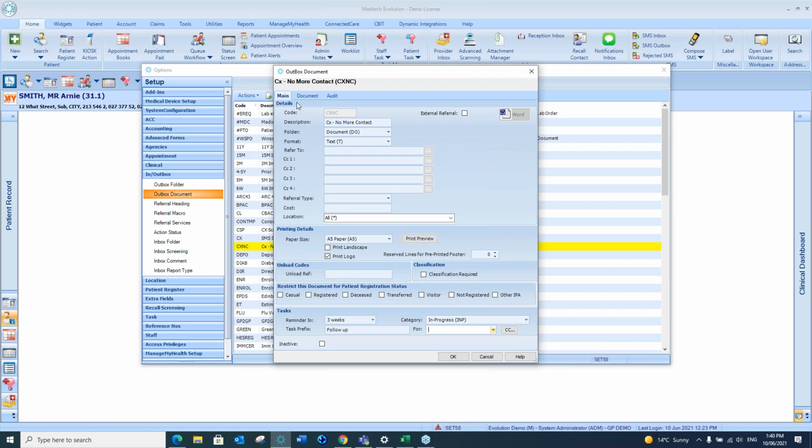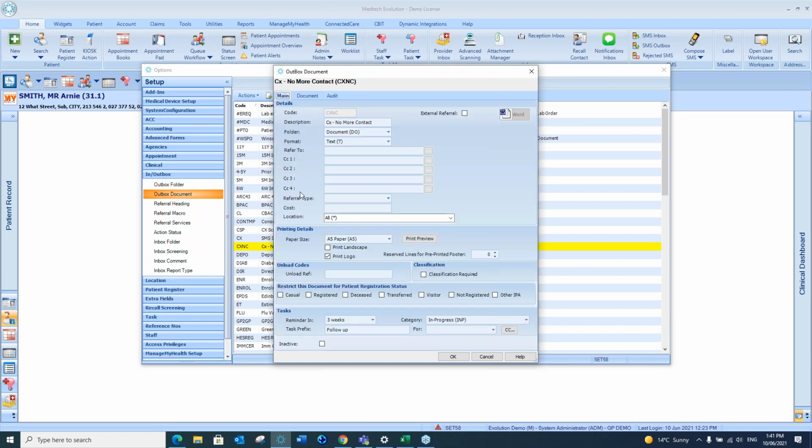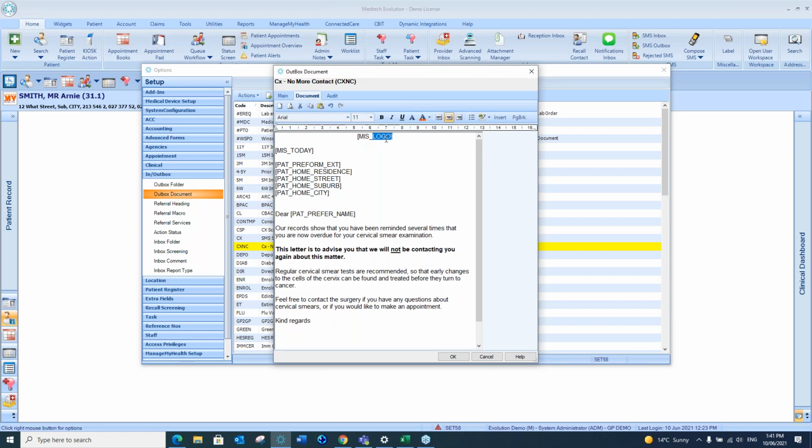Then in the document section, we have where your document is going to be set up so that you can apply this template to any number of people. So because I've selected on the main tab here, print the logo, I don't actually need this merge field in here. So I can take that out. So then you want to apply a number of merge fields so that it will always pick up the correct details whenever you use this document.